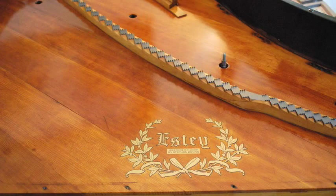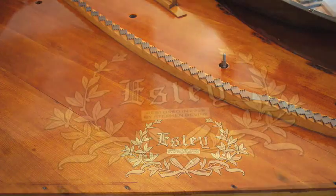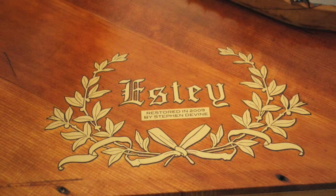Now that it is scraped and sanded, we revarnish. We put new bridge paint, that lubricant bridge paint, on top of the bridges, and we put our new soundboard decal in there. And this is what it looks like. I did take the liberty of putting my own name and the date of the restoration in the new decal.